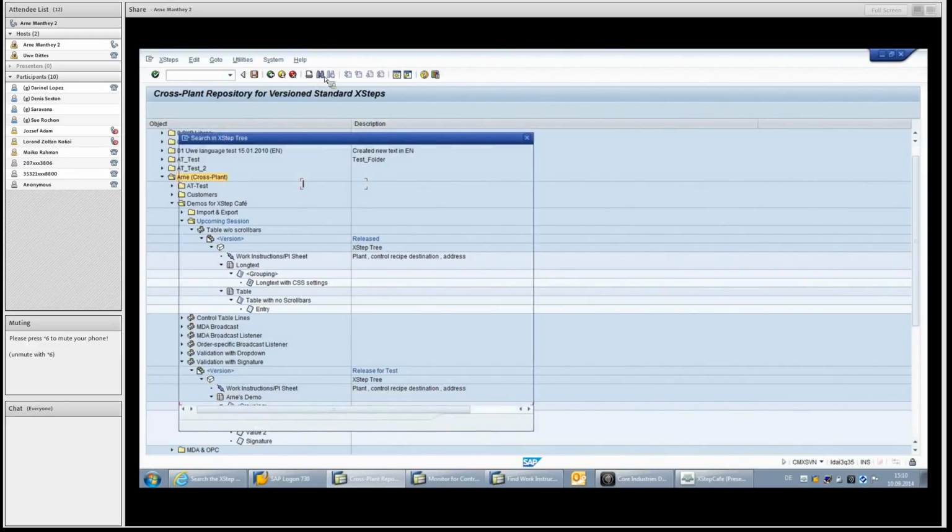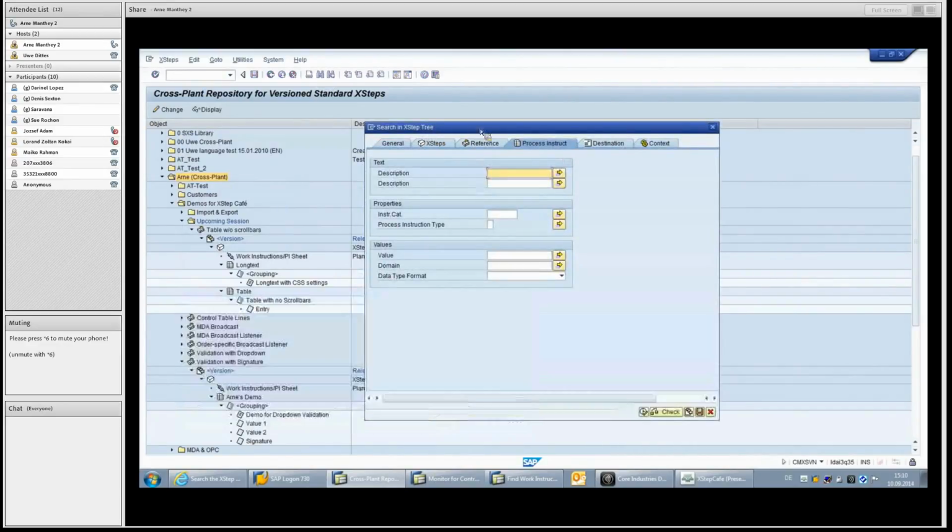So that's the first thing which we can search for. I'm again selecting the node, opening the search, and then entering this value here. And of course I'd like to search for the value. And here comes the tricky thing.